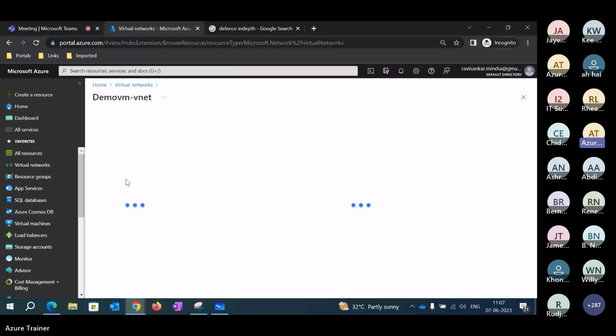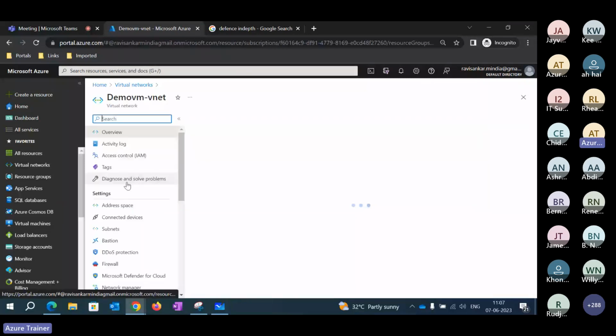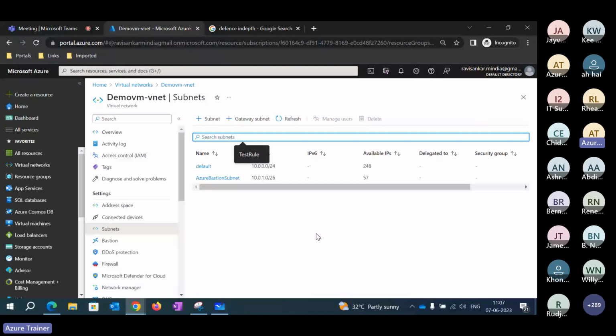You may see that a subnet has been created here. You have a default subnet and an Azure subnet. There is a separate subnet created for this VM, and a dedicated subnet created for Azure Bastion.